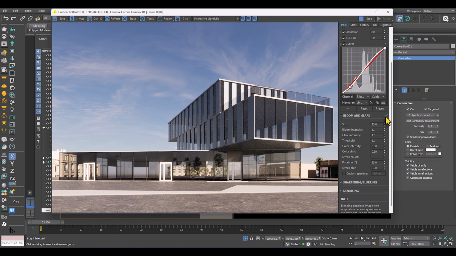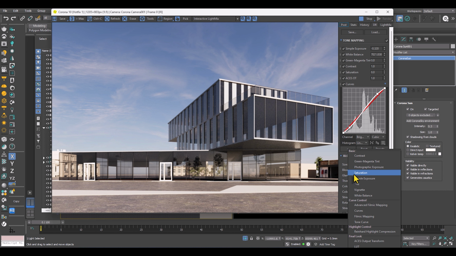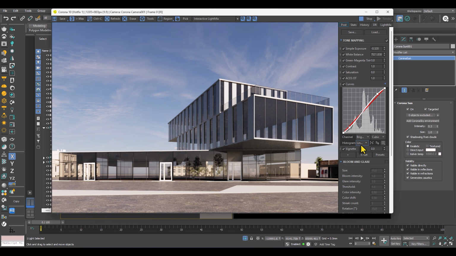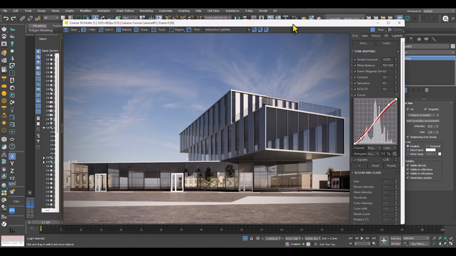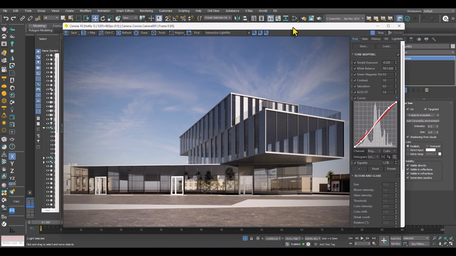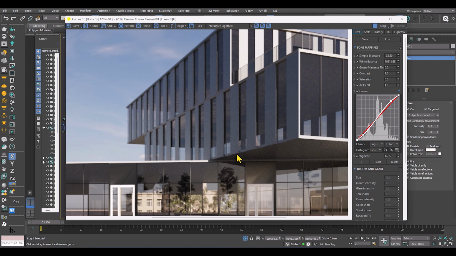So ignore the bloom and glare effect. It's better for interior visualization. You can add a lot of things also, maybe vignette. You can add vignette a little bit, not too much. Okay.